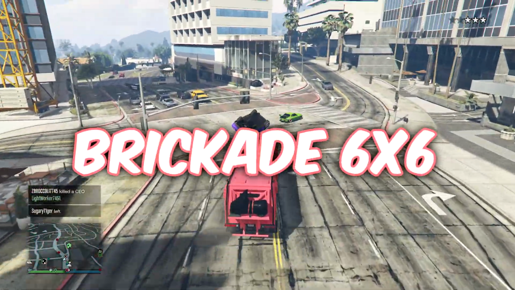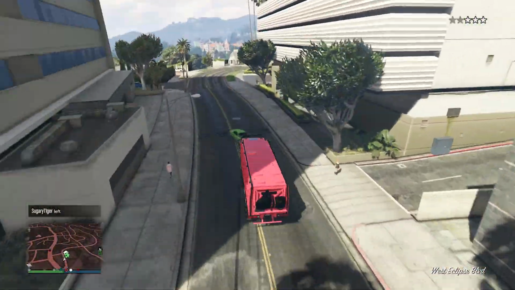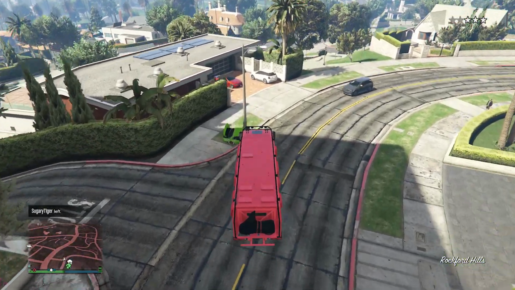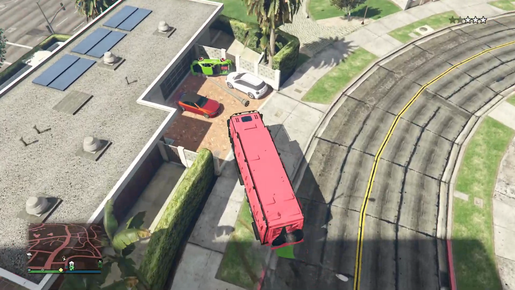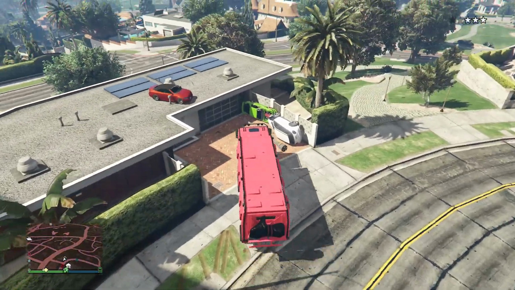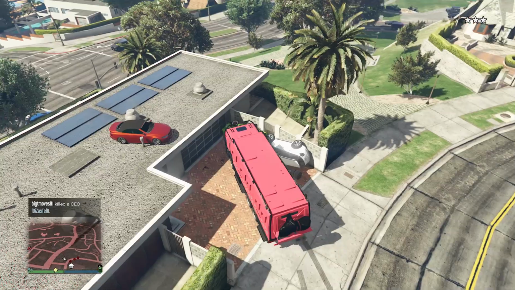The Brickade 6x6 is one of my favorite vehicles to use in free roam. It's actually so much fun because of the crazy ramming power it's got. When customizing it, make sure to put the large scoop ram weapon on the front of it. It's gonna make cars go absolutely flying. The ramming capability with the large scoop is crazy. One of the most powerful vehicles in the entire game. It's actually so much fun to use.